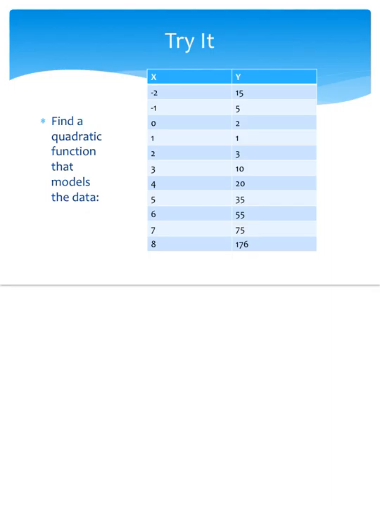So the directions here say, find a quadratic function that models the data. I'd like for you to try this now on your own, and then enter your answer to the right of the screen. I want you to put the x values into L1 and the y values into L2. Then you're going to hit Stat, arrow to Calculate, hit the number 5, and hit Enter, and let's see what you get.